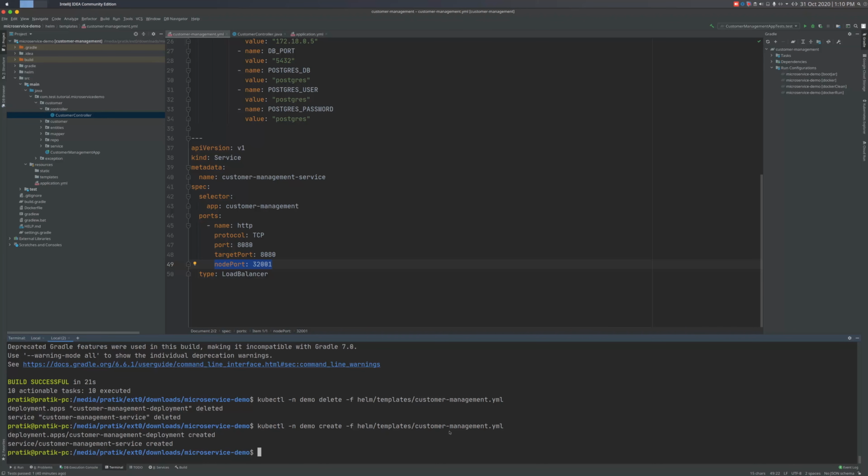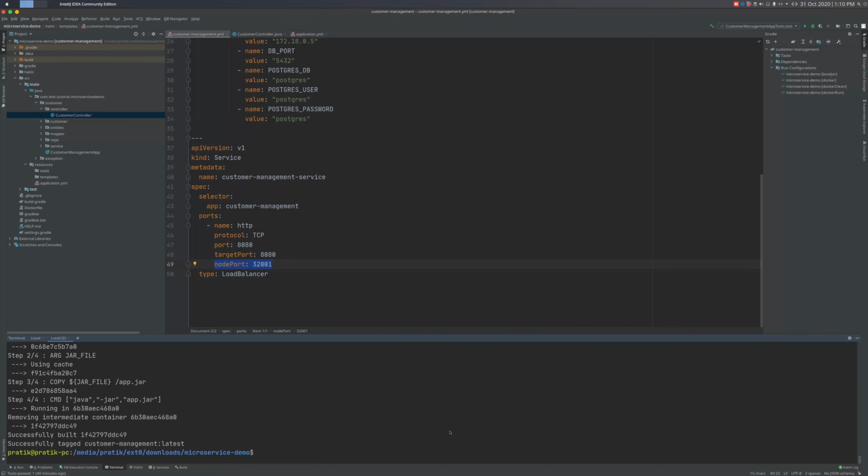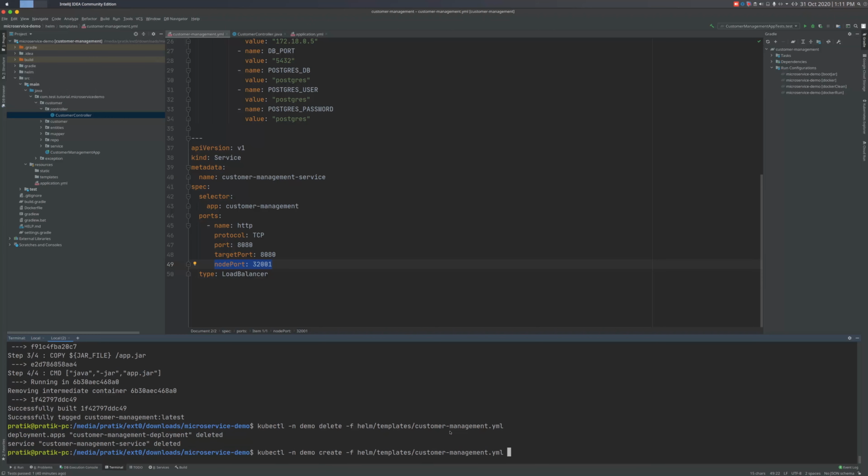Oops, I forgot to build the Docker image. This happens. Okay, so we are building the Docker image. It may take some time. Docker image is built. Now let's again delete and recreate. This is done.